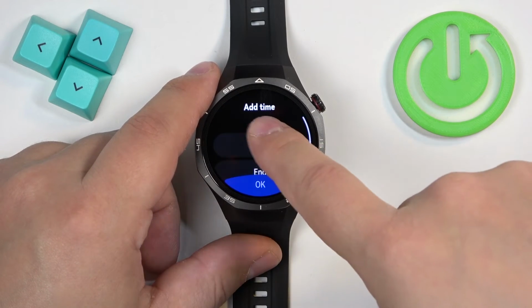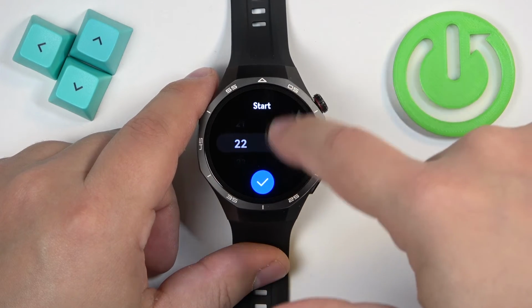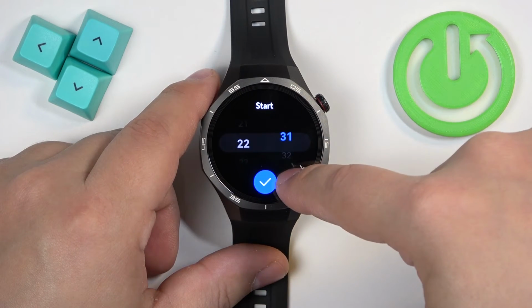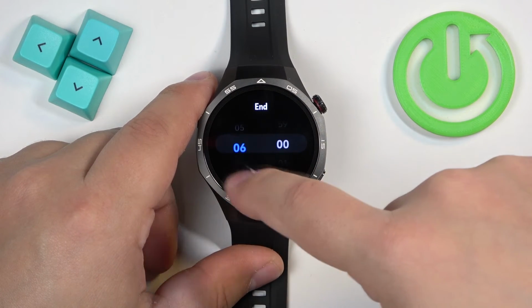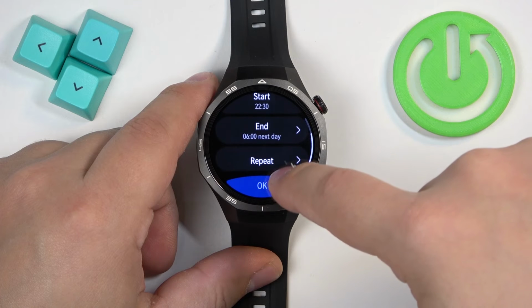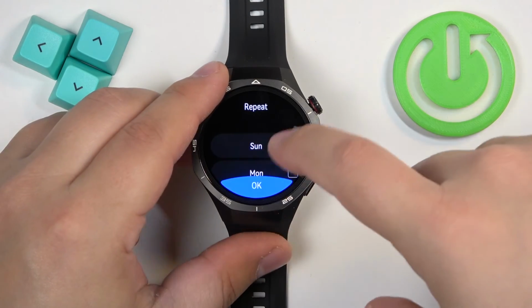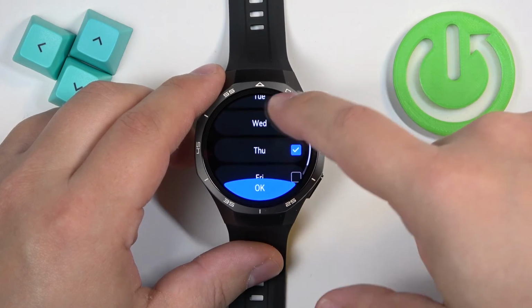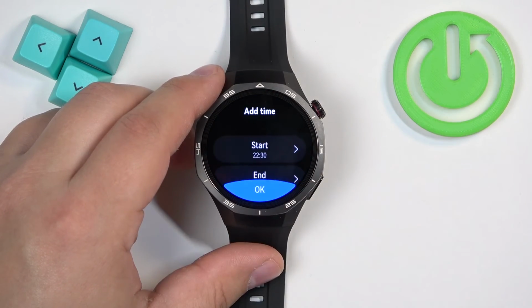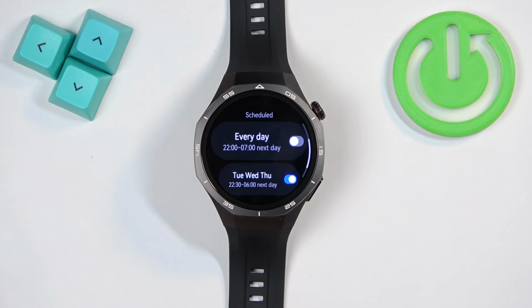We can tap on Start to set the time on which the Do Not Disturb mode should be turning on, and we can set it by swiping up and down on the hours and minutes. Then the end time. And then if you tap on Repeat option, it allows you to select the days on which the schedule should be active. And we have Sunday, Monday, basically every day of the week, and you can select a couple of them or all of them if you like to. Then tap on OK to confirm, and now the schedule is enabled.